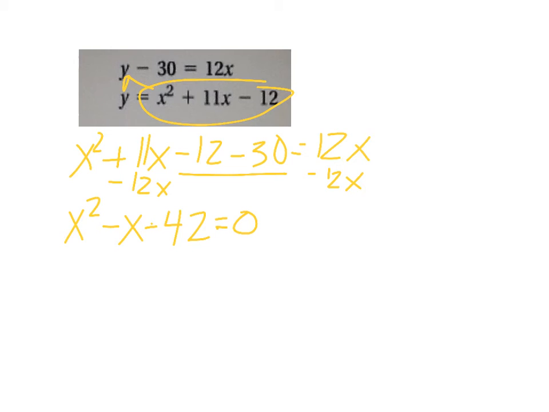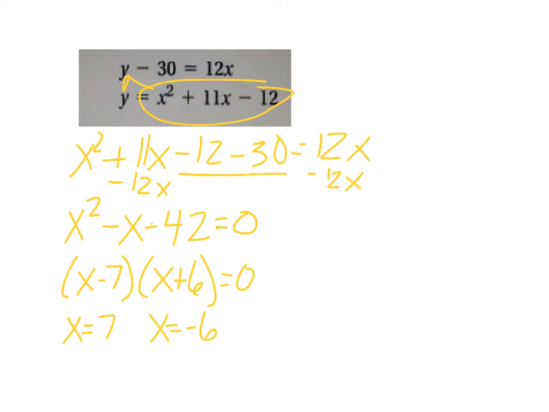Okay, so once again, we're looking to factor first. That's usually our best practice, and 42 has multiples of 6 and 7 that subtract to give us 1. Then you just have to make sure you pick the correct one that's going to be your positive and the correct one that's going to be your negative. In this case, it'll be x minus 7 and x plus 6, just to kind of check to make sure. Negative 7 times 6 is definitely negative 42, and when you do negative 7 plus 6, you land at negative 1. That means our two values are x equals 7 to make the first one 0, and x equals negative 6 to make the second one 0.